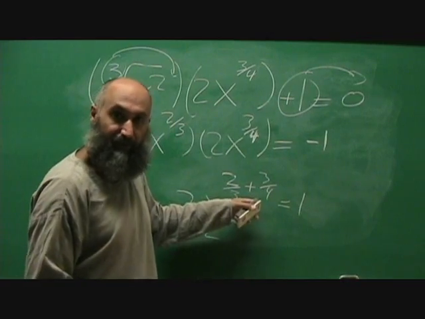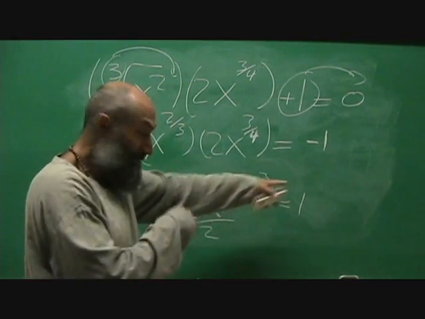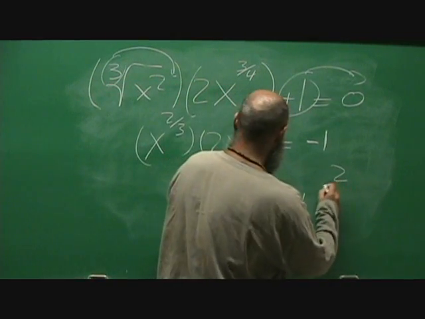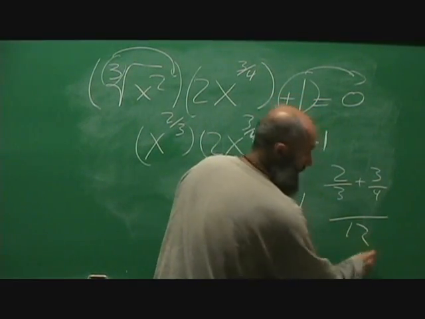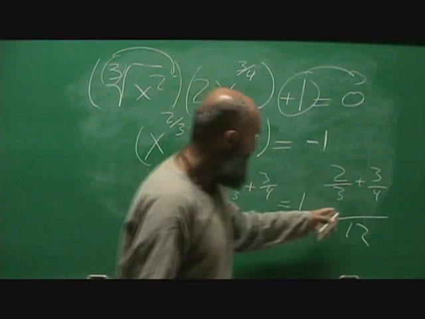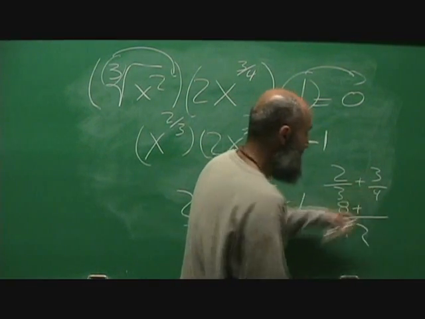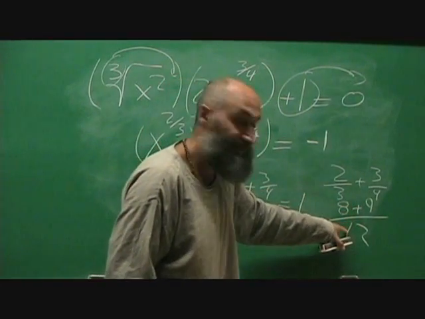So let's do this thing on the side here. And what we can do is write the solution somewhere else afterwards. So just adding 2 over 3 plus 3 over 4, common denominator is 12. And you multiply this by 4, so that becomes 8, plus, multiply that by 3, 9. So you add those two guys together, you got 17 over 12.